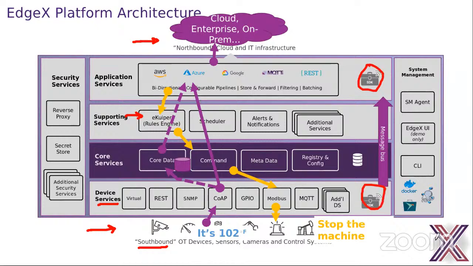You'll notice that EdgeX provides for two SDKs, one at the device service layer, one at the application services layer, and those are there to help you create your own points of contact with either things in a device service case or your IT environments, your enterprise environments in the application service case, when EdgeX doesn't have it out of the box. We provide a lot of capability out of the box, but those two SDKs allow you to create your own capability when EdgeX itself doesn't have it at the ready supply.